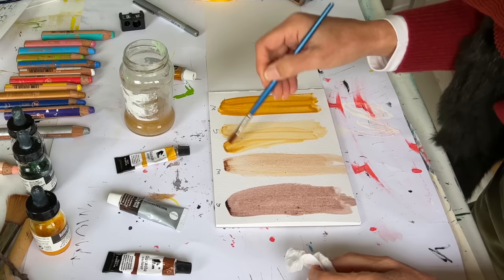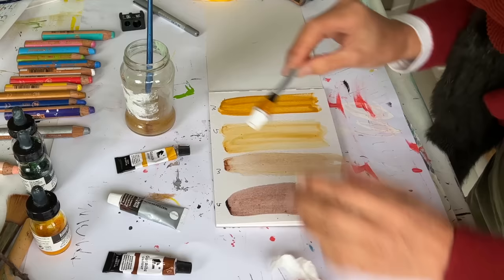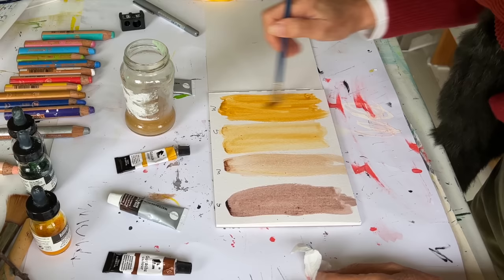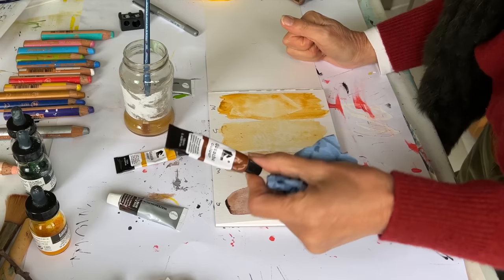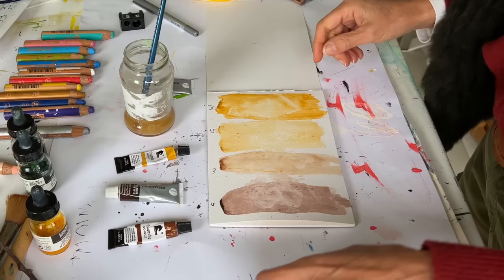How funny is that, that the gouache is more watery in yellow ochre than the watercolour. This just really surprised me. I don't know very much about gouache other than when I've been travelling and I've had to use them. And I've only ever used them neat without very much water, if any. So that's that little experiment. Let that dry.